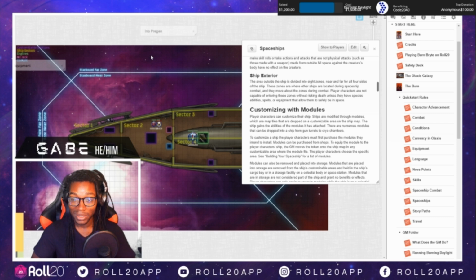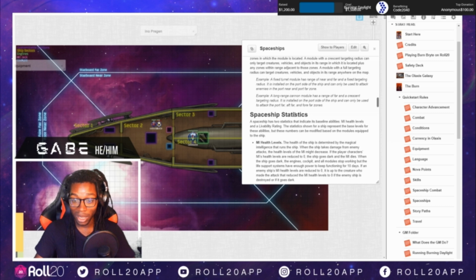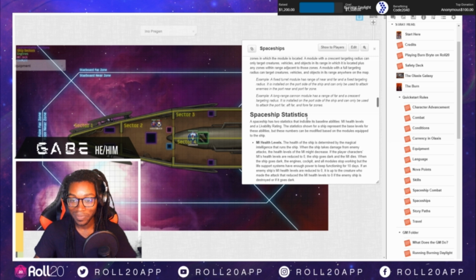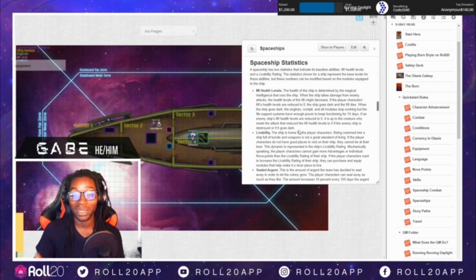So there's a lot that goes into customizing modules. There are combat modules. There are different statistics that you can add to your ship. There is so much to explore in this game. You could literally have me talking for hours, and I almost wish that I would. But I want to get through this just in case there's anything else, and so I can give you the rest of the information just so you have it.